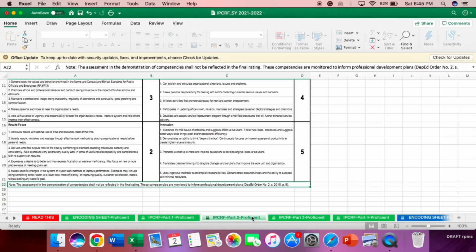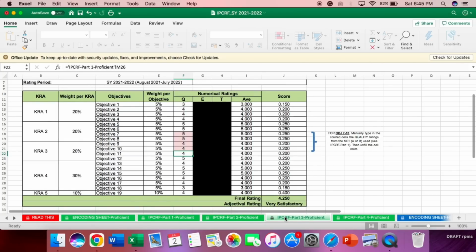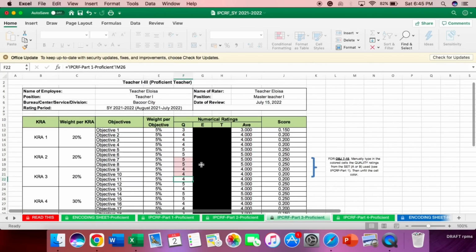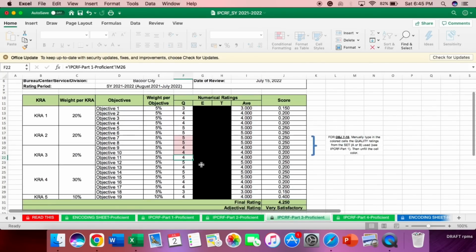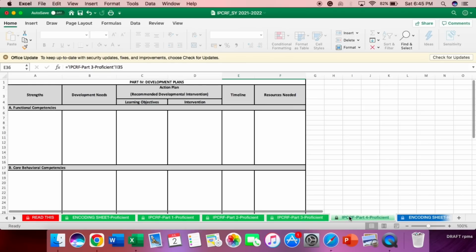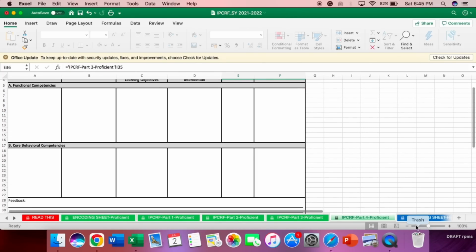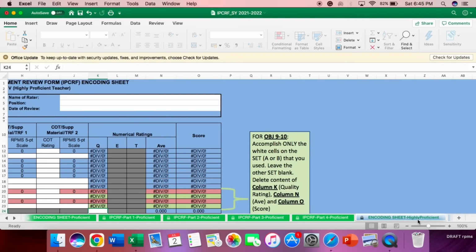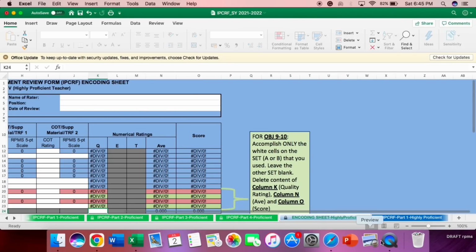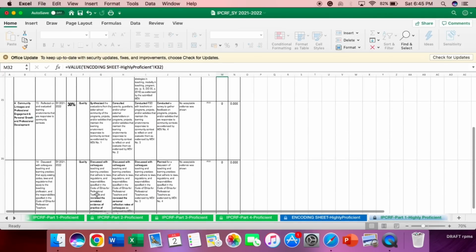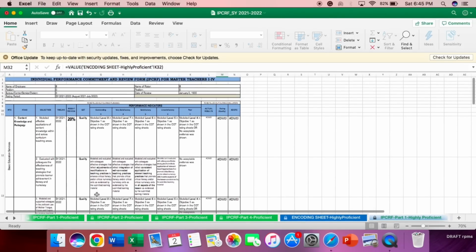Okay, so we're done, teachers. So, thank you sa nag-develop nito kay Sir Angelo D., School Principal 2 ng Biñan City Science and Technology High School, Schools Division Office of Biñan City. Thank you, sir. And then now, the part for the development plan. Okay, so gagawin nyo yan, sasagutan nyo yan. And then, yung naman blue parts ay para sa mga highly proficient teachers. Those are the master teachers. Okay, so the same thing. Iba nga lang, mas mataas nga lang yung level nila.